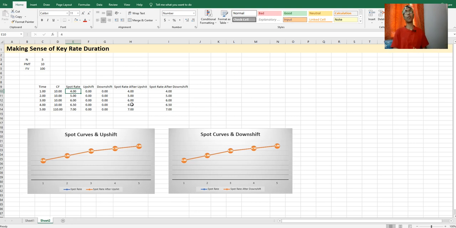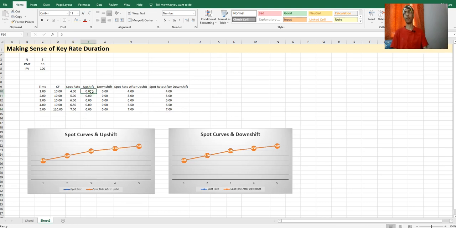Now when we are going to measure effective duration, what we are going to do is increase and decrease these rates by the same amount. You can see the charts here, friends. When there is zero upshift or zero downshift, the spot rate curve and the curve after the upshift or the downshift overlap. So you can see here only one curve, right? In both upshift and downshift charts, there is only one curve. This is because the blue curve and the orange curve are overlapped with each other. Now what happens during effective duration, as we said, we move each of the rates parallelly, that is by the same amount.